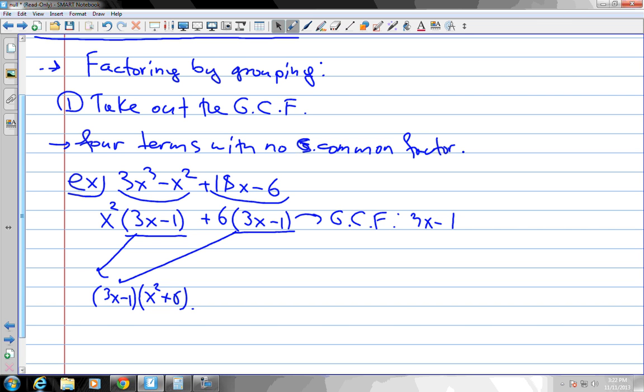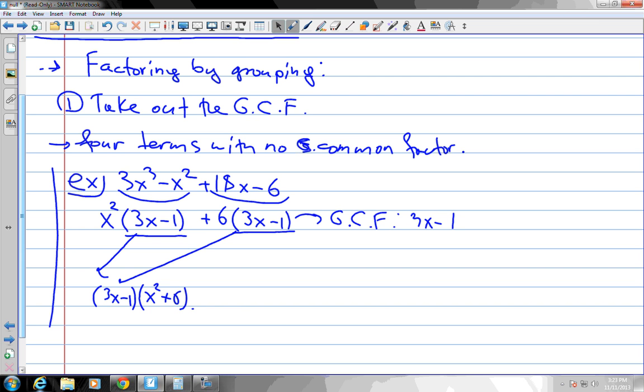Doesn't work every time. Not any 4 terms can be split up like that. Sometimes you're given 4 terms in a mixed up order, so you have to reorder them in a way it factors nicely. But so far, questions on this example? You group it. First 2 terms, take out the common factor, and then you hope that you end up with the same parentheses. Keep that in mind. These parentheses have to match, and when they do match, you can factor that term out.